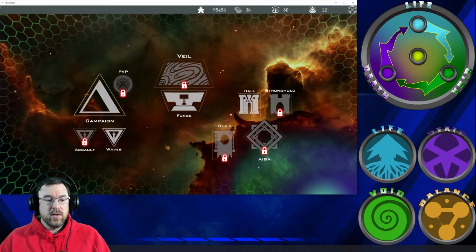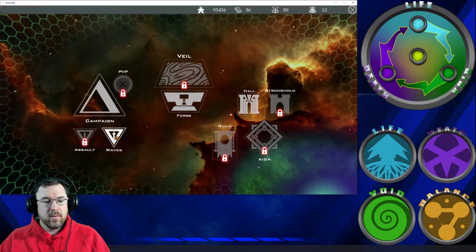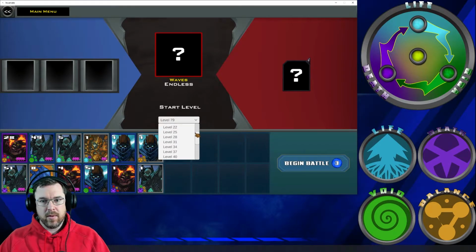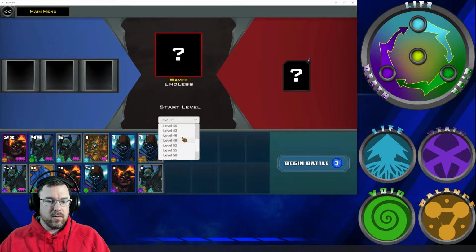All right, so the only mode that's available in the game right now is the waves mode. So that's where we're going to go. We're going to go into the waves, and this is just endless waves. And you can see various levels that I've completed. And each wave consists of three groups of incarnates that you have to defeat. Once you defeat three more come up until you get through three levels. So we'll just go off and do a somewhat easier one.